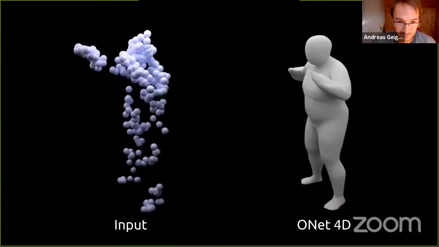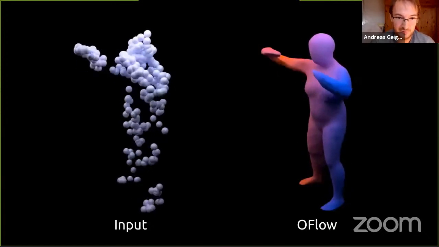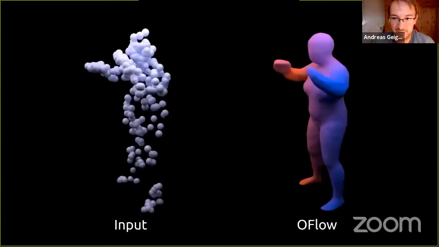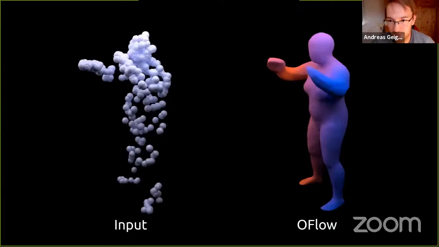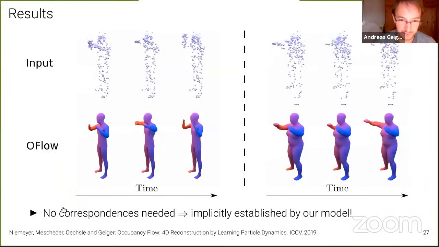Yeah, so of course, if you ask people in the graphics domain, these results are not great, but also the inputs are very sparse and noisy, right? And one thing that is also not straightforward is how to extend these models to longer sequences. These are all pretty short sequences that we're able to do with these models. One problem with these models is also that you need training data, and getting huge amounts of training data of non-rigid objects in motion with watertight ground truth is really not easy.